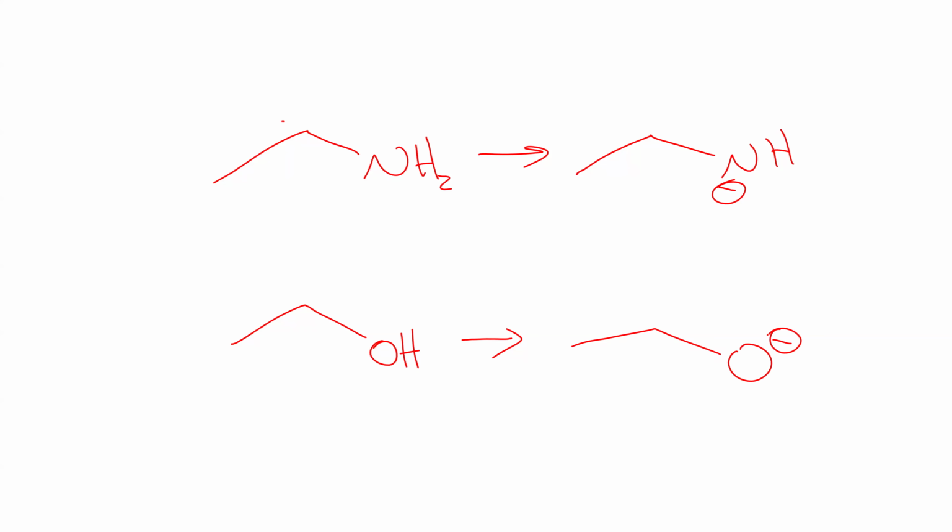Is it more stable to have an oxygen with a negative charge or a nitrogen with a negative charge? Oxygen, because it's more electronegative. Bingo. So it's not just looking at which of these is more electronegative. That's one way you can look at it, but the other way you can look at it is how stable is my product if I pull a hydrogen off?